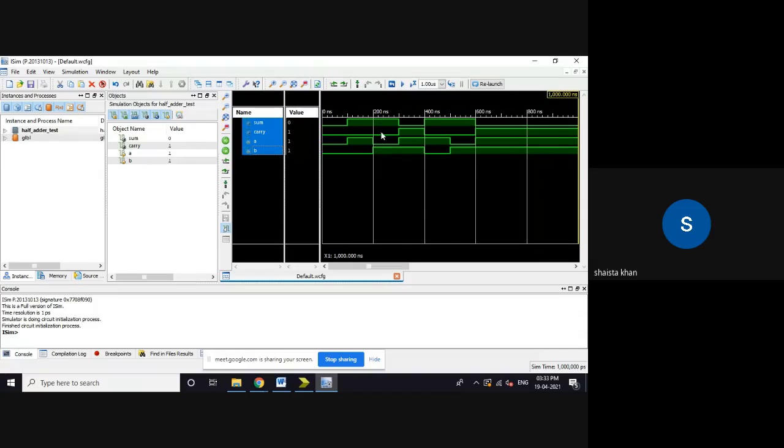You can see. Is there any change? See, this is my first condition, second condition, third condition, fourth condition, and then again it is repeated.